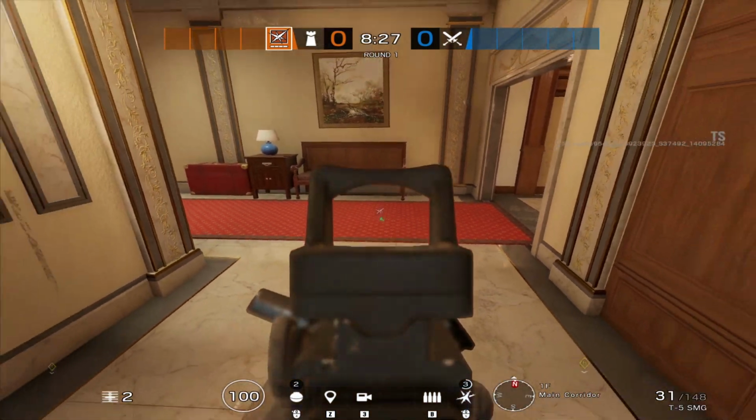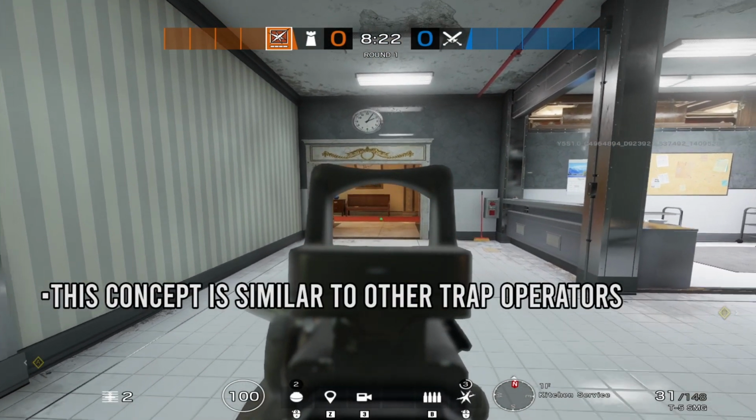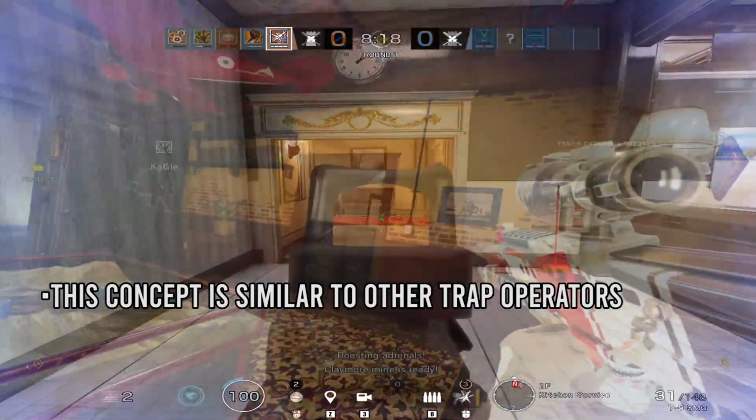As a Lesion player, you're going to have to keep a mental note of where you've placed that goo mine, so you can refer back to it when you need that intel, or in fact if you do have an attacker pushing your way.